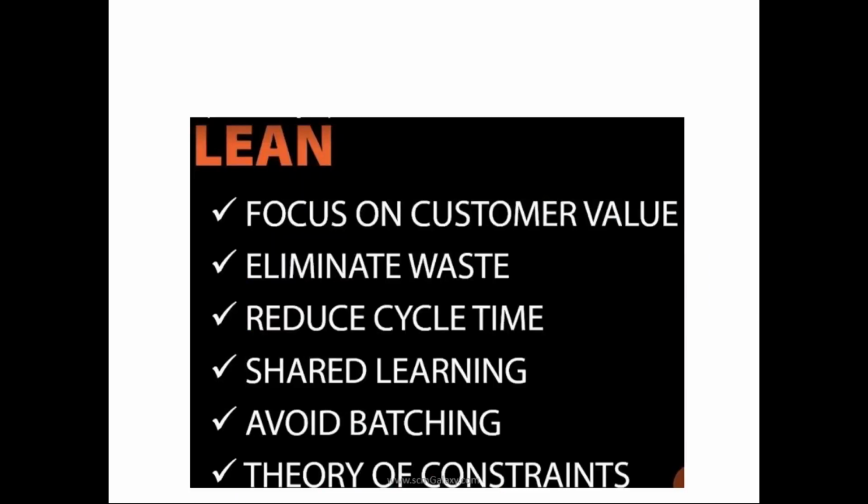Now if you want to define the expectations of DevOps, DevOps is more in line with the lean principles. If you know the lean principles, which are also discussed in the Agile workshop, they focus on some important pillars: focus on customer value, eliminate wastage, reduce cycle time, shared learnings, avoid batching, and theory of constraints.